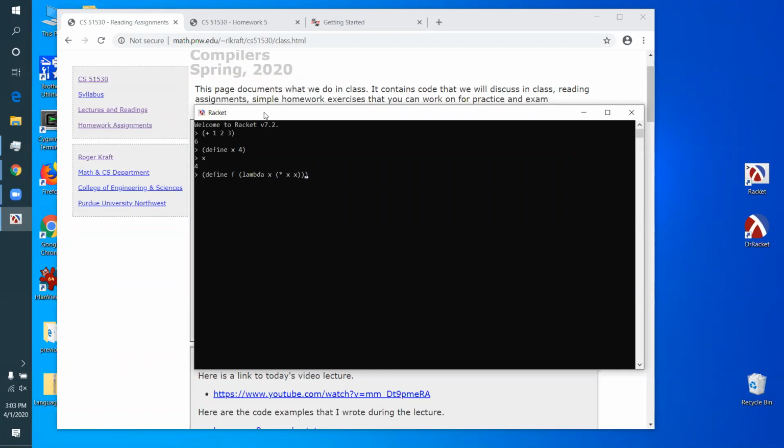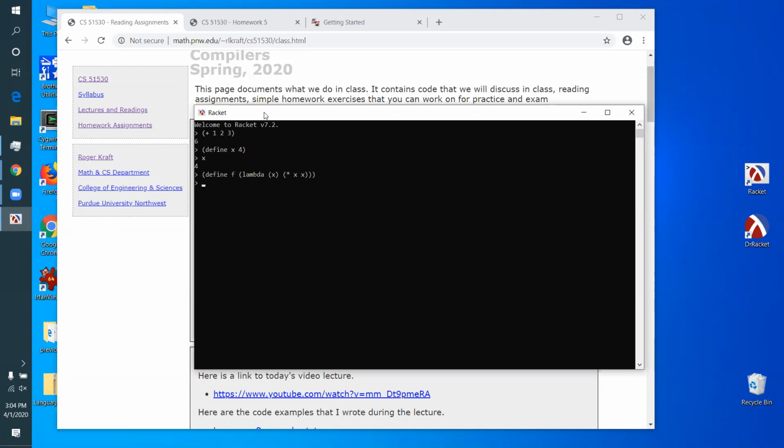In this language, you put a pair of parentheses around the parameters. So you say lambda, then you put a list of parameters inside parentheses, and then you put the body of the function.